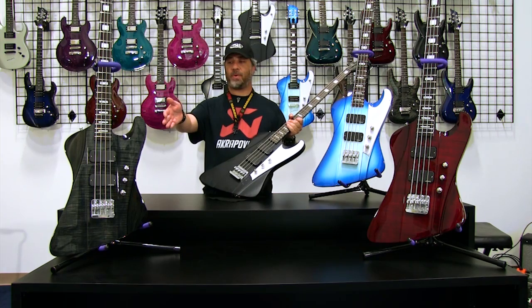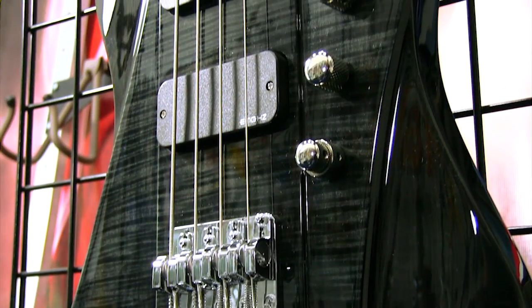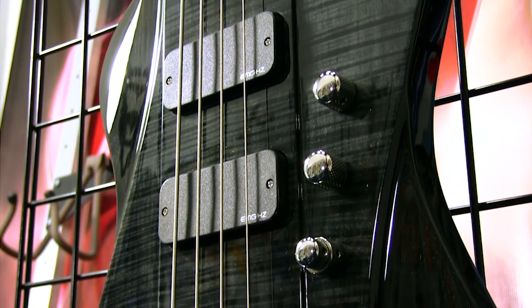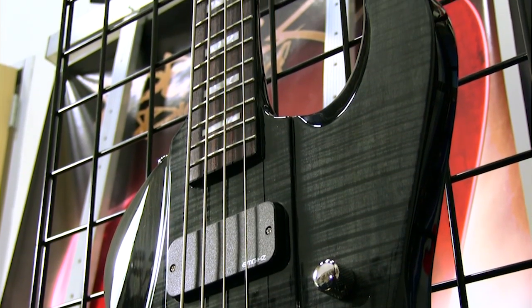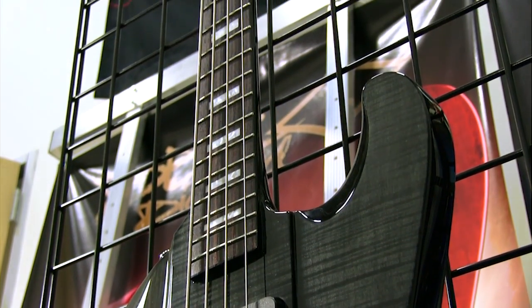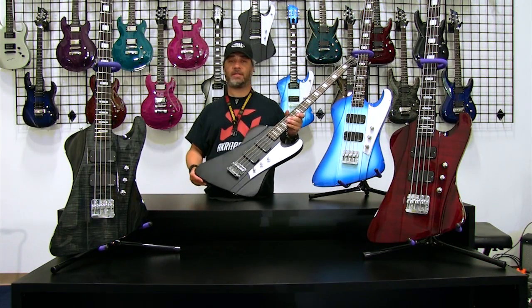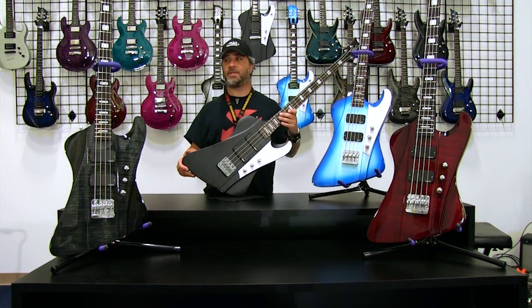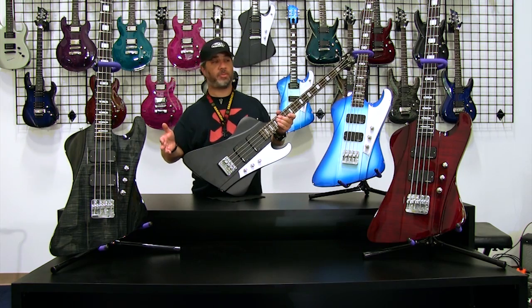So you can see up here on my right, you've got the FM version, this one in a trans black finish. Note the raised center section on both models, which gives it a really cool feel. And on this particular one, you're talking about flame maple over mahogany. That one in a trans black finish. One of the nicest finishes, I think, because it's very subtle, but very cool and aggressive at the same time. Again, same thing, EMG BTC control system and the EMG pickups.